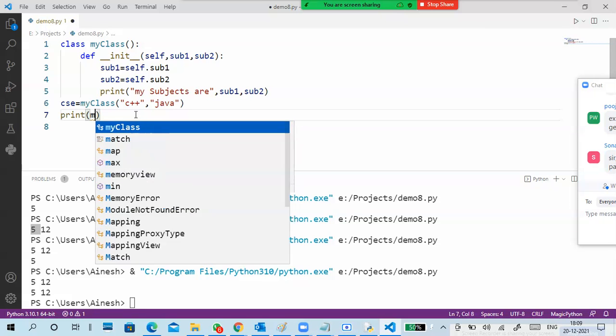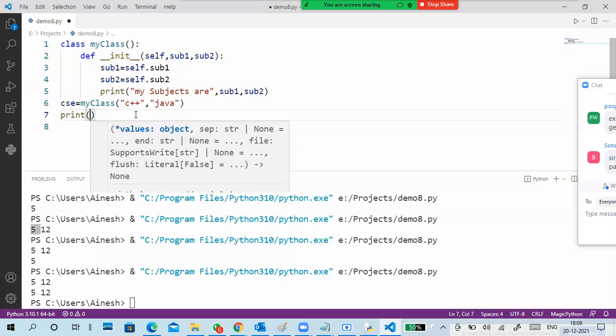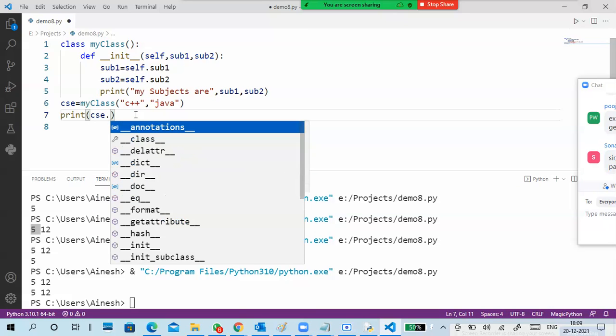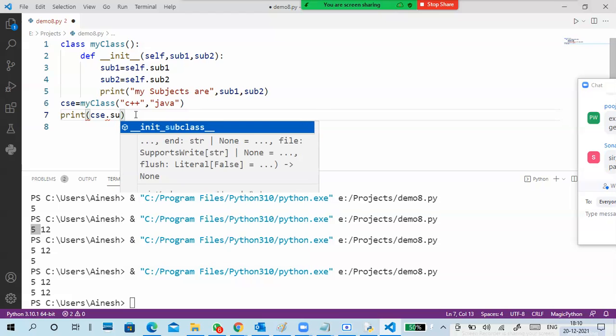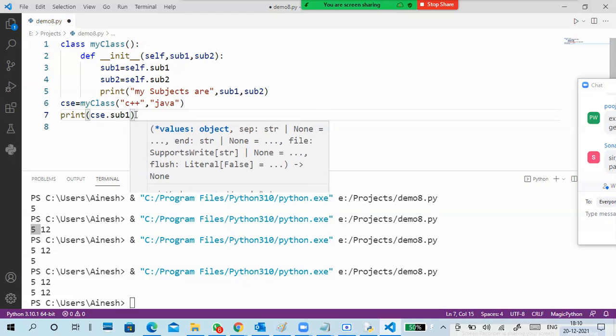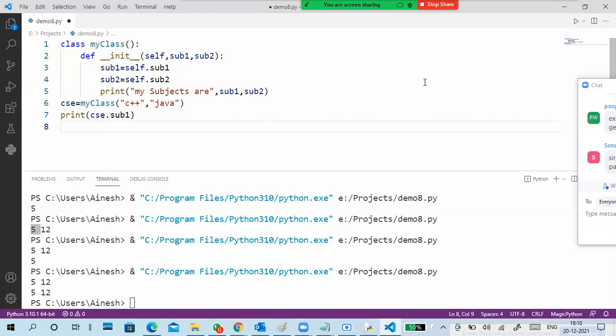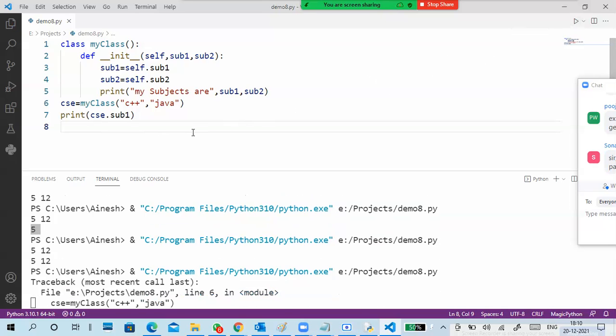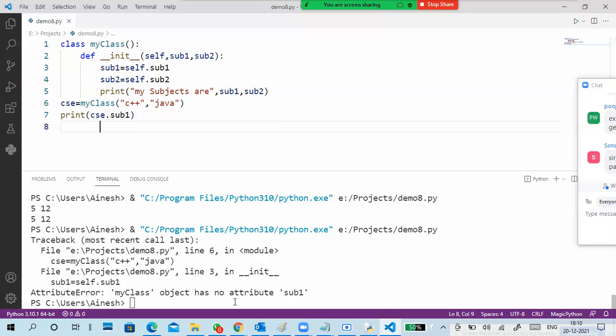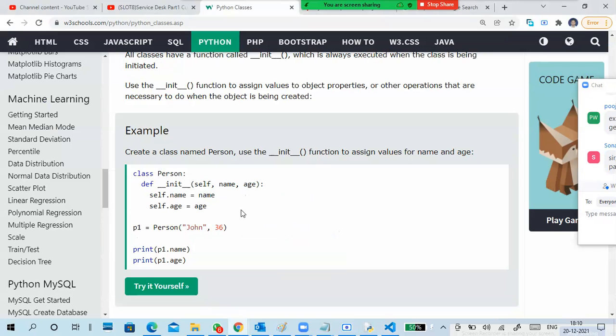So you need to tell CS dot subject one. It will give you a big error, so don't worry. Yeah, so I gave it correctly only.